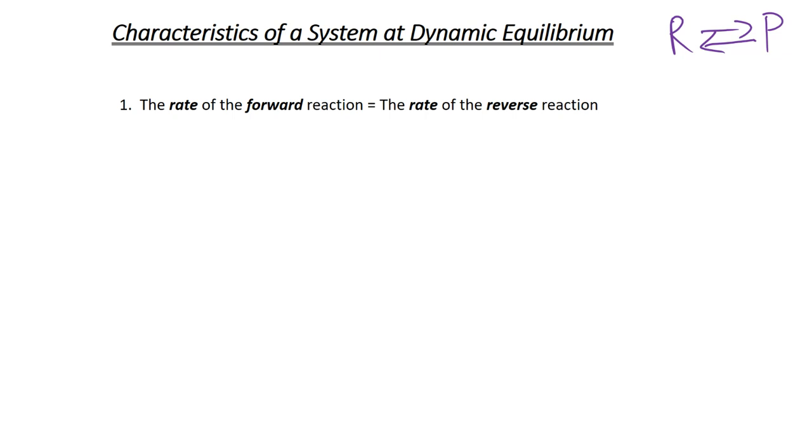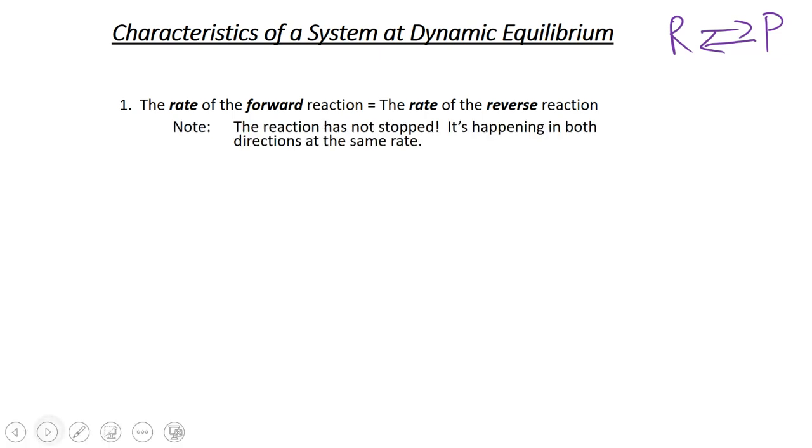So here are the characteristics, the things that are true for a system at equilibrium. First one is, and we've said this, the rates in the forward and reverse directions are equal. Notice it doesn't mean your reaction stops, okay? It's really tempting to say that everything stops, because if we were to watch this in person, and we'll do this in the lab, a system at equilibrium is happening in the forward direction and the reverse direction, it's going to look like the reaction stops and nothing's happening, but it only looks like nothing's happening because you can think of these as canceling each other out, okay?